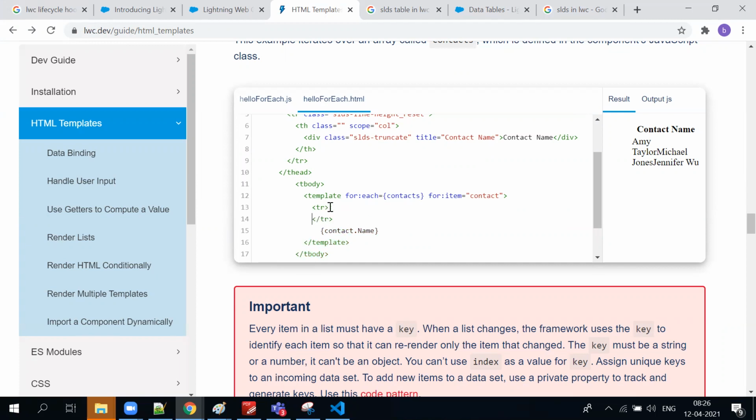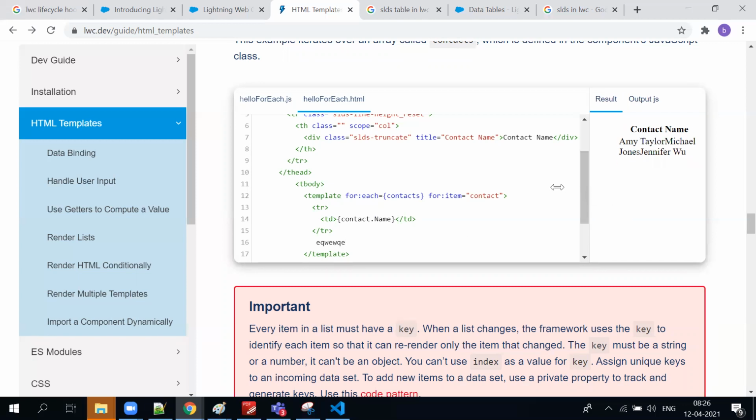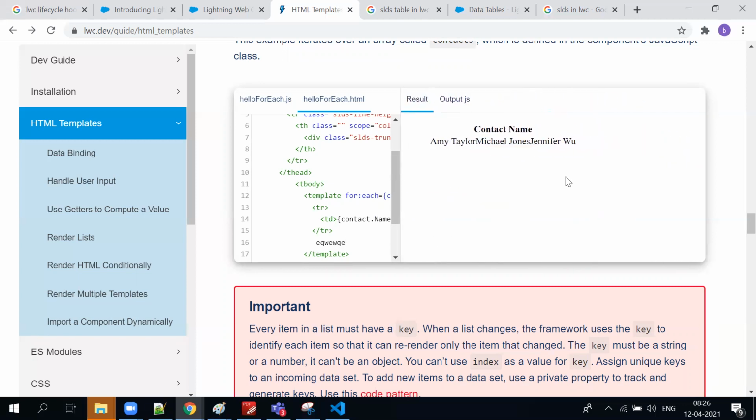Correct. And this has to go to each row, where TR, each TD, they have to mention it. Yeah, this browser.